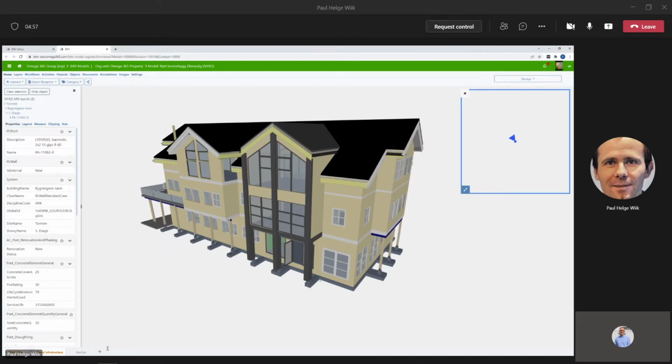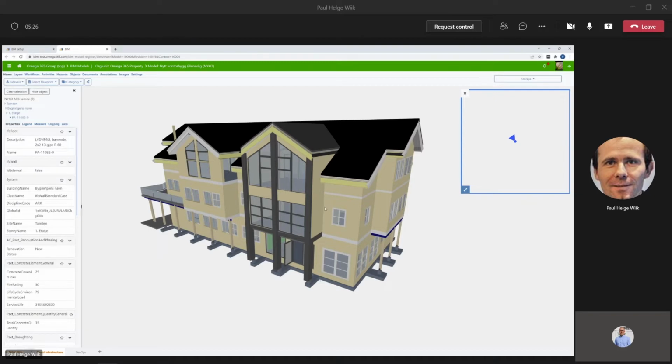Okay. So in order to get this BIM viewer working, there's a lot of stuff going on behind the scenes. Typically, a building model like this, or it could be any infrastructure type of project, as well as buildings, consists of multiple files containing the geometry and also the data.